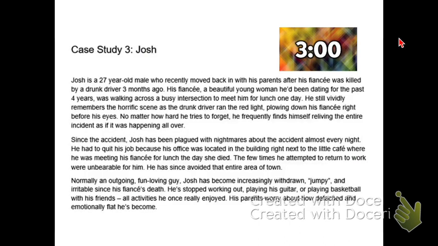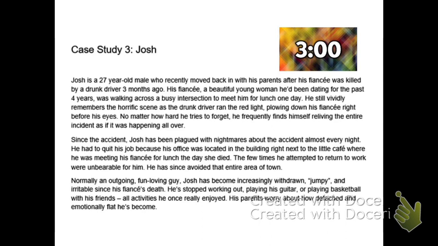It's case study 3. Josh is a 27-year-old male who recently moved back in with his parents after his fiancée was killed by a drunk driver 3 months ago. His fiancée, a beautiful young woman he'd been dating for the past 4 years, was walking across a busy intersection to meet him for lunch one day. He still vividly remembers the horrific scene as the drunk driver ran the red light, plowing down his fiancée right before his eyes. No matter how hard he tries to forget, he frequently finds himself reliving the entire incident as if it was happening all over again.